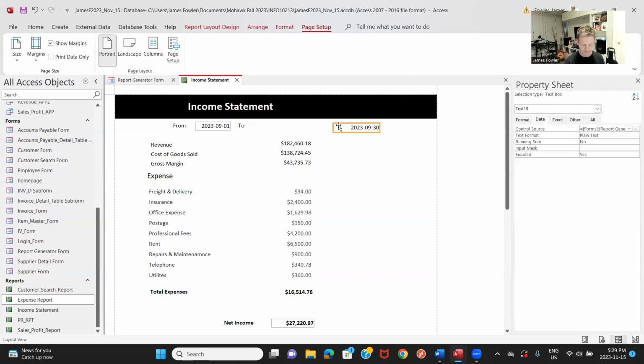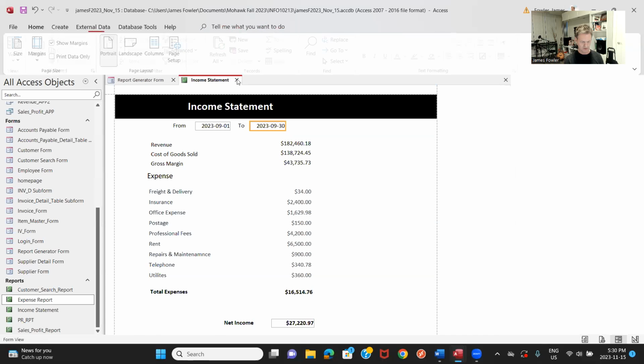Bring that over, and then my to date. I don't need it quite that wide. Let's reduce the size of it. That'll allow me to move it over a bit. Okay, I think I'm pretty happy with that. So I'm going to right click, save, and close.